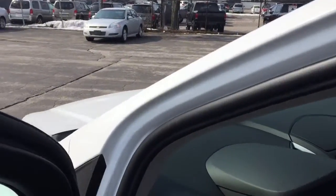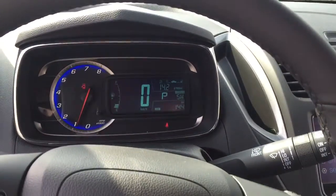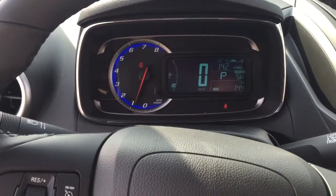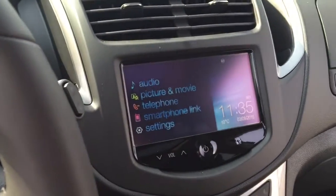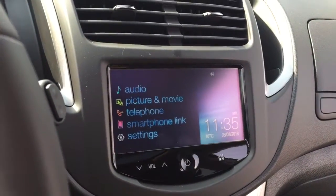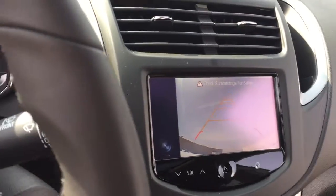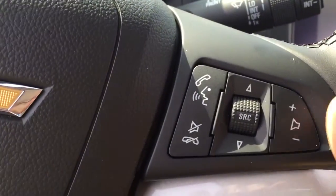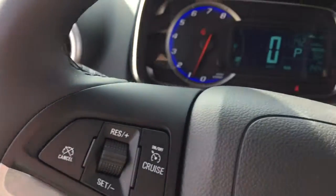It comes with a 360 bumper-to-bumper warranty, plus you get five years or 160,000 km powertrain warranty as well. It's got a very nice digital speedometer showing the compass and a touchscreen. When you put it in backup camera mode — there you go. Bluetooth is right on the steering wheel, including cruise control.